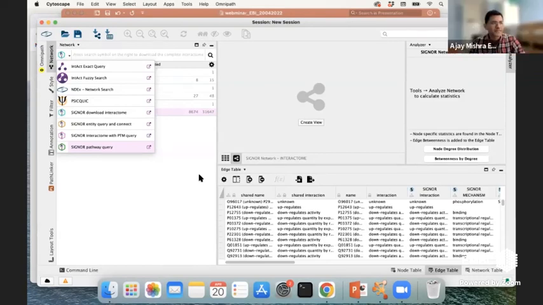Okay, so the next question is, can I input a matrix of gene expression correlation between genes derived from RNA-seq data into Cytoscape to run the network analysis that you are showing? Yes.